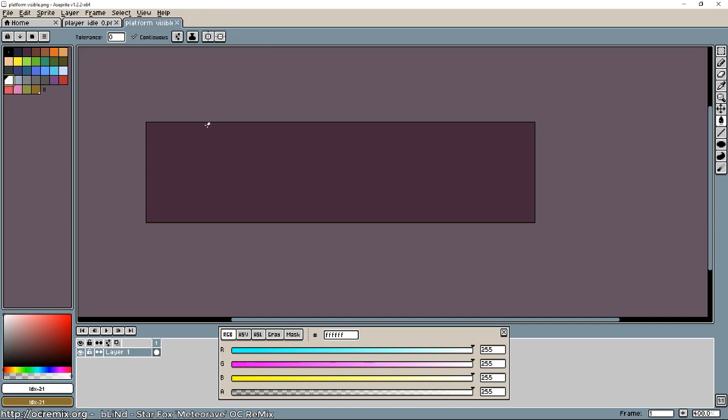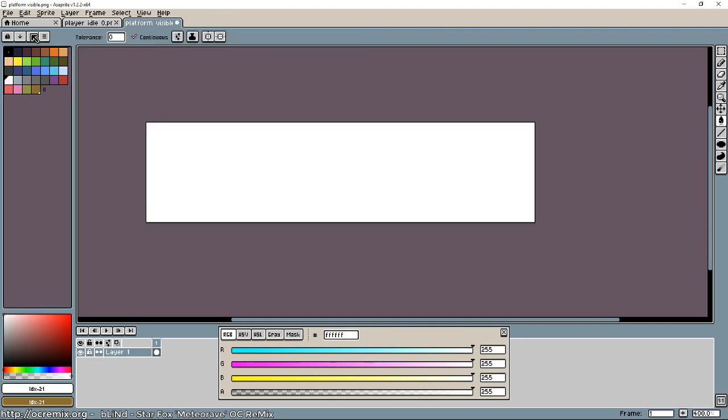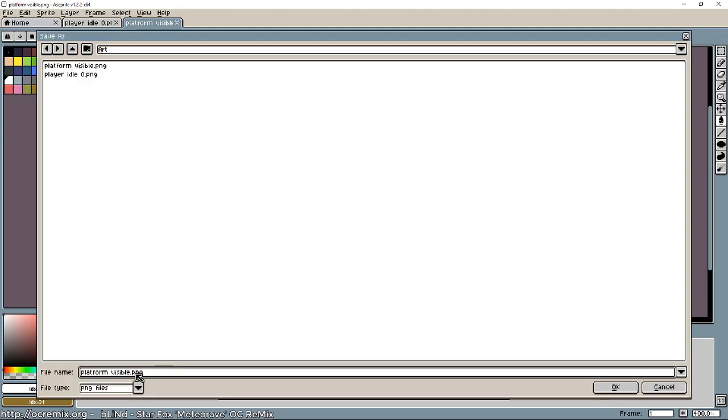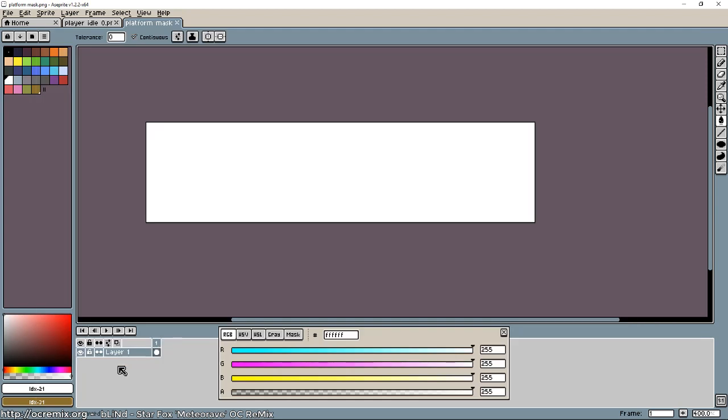And then we'll want to have, oh, what happened there? Oops, I accidentally saved over what I just did. That's okay. So we want to have this platform mask, which will be what we'll actually draw the light with.